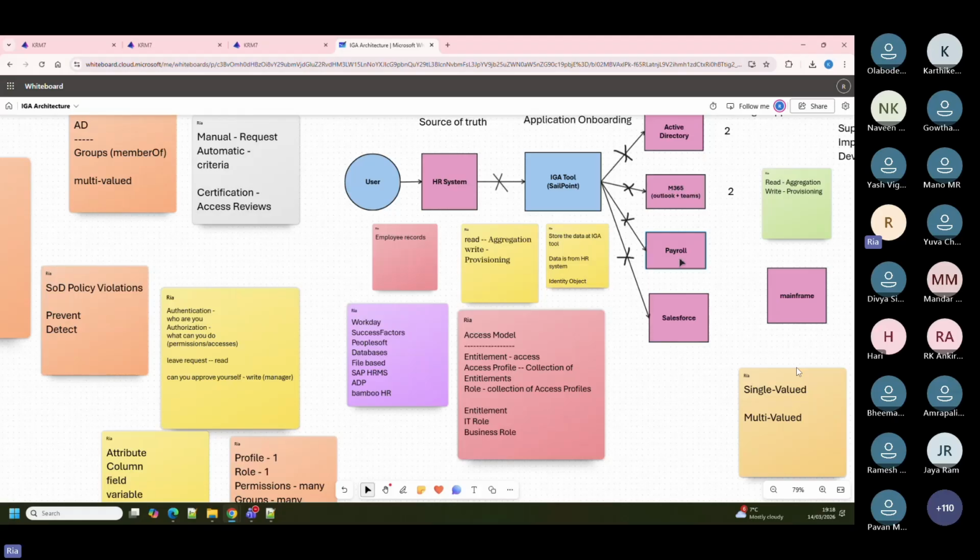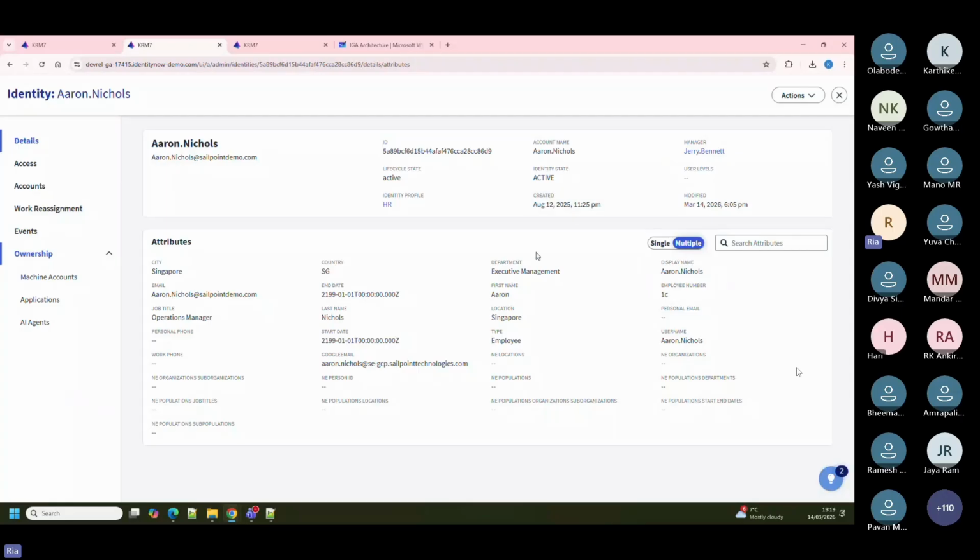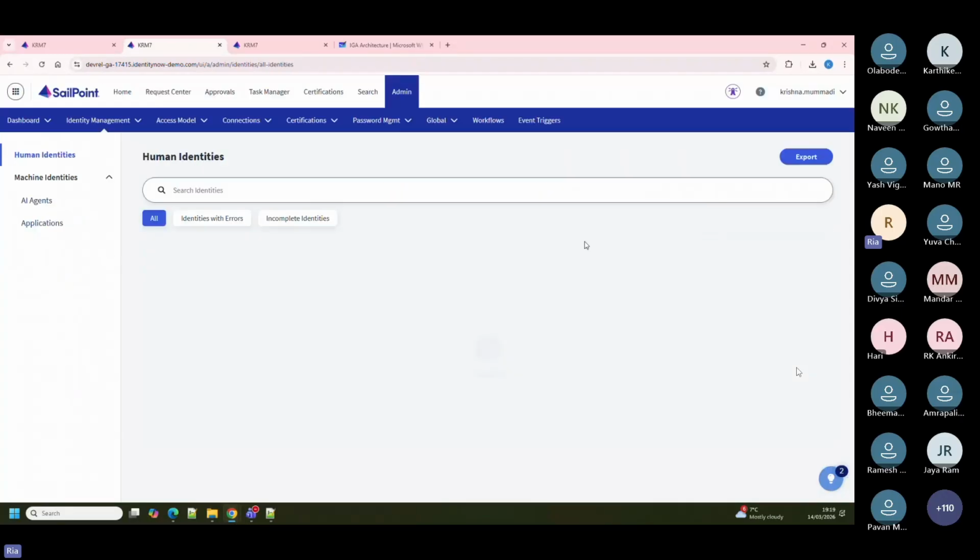Hey, who all lost the access? Who are the employees offboarded? The leavers who left the organization in the last 1 year, give me the list. Is their access removed or not? Show me evidences. So they get the reports and they will pick users randomly, and then they will ask, okay, this user left the organization, right? Show me. Let's say this user left the organization, for example, or I can take some inactive user.